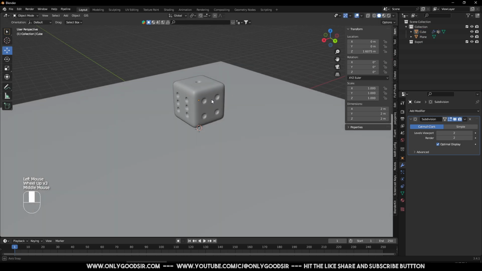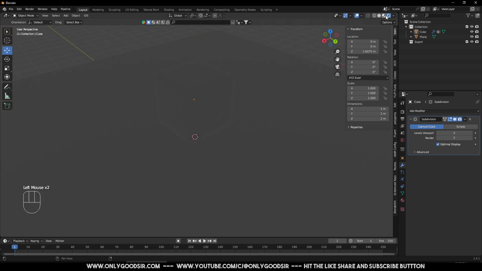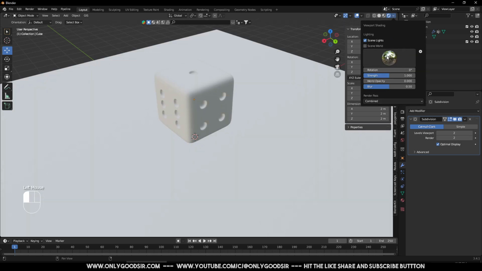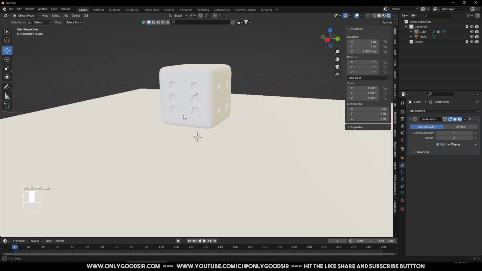Okay. And like I said, now we're going to put the material on this. So we're going to change our viewport shader. We're going to do viewport shading, and you can choose either first or second. I'll choose the last one here on the end. Then open up and uncheck scene world, and we'll choose an environment. I'll start with this nice bedroom. It has some sort of lighting.